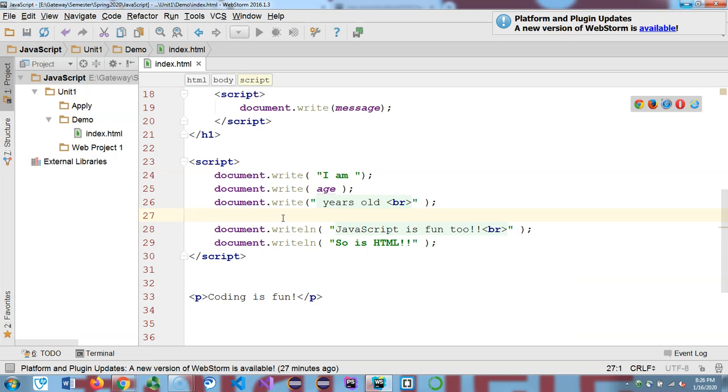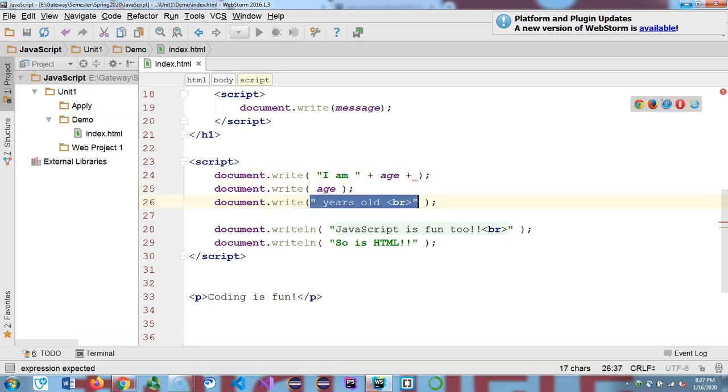Now in JavaScript, you can combine them together: you combine a string with a number, and then combine with a string again, and with other data. So instead of doing 3 lines, you could do it this way. Say, I am, and then you close the quote. That means I'm back to the script mode, JavaScript mode, and then put the plus here. The plus means to join, concatenate, okay, and join the age variable, and then plus back to this string here.